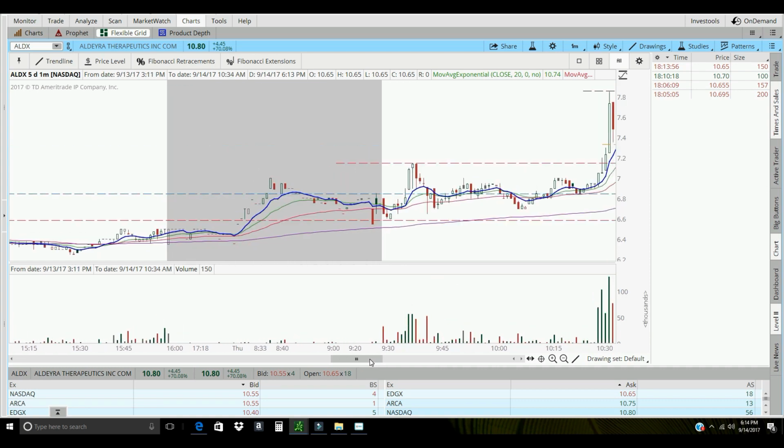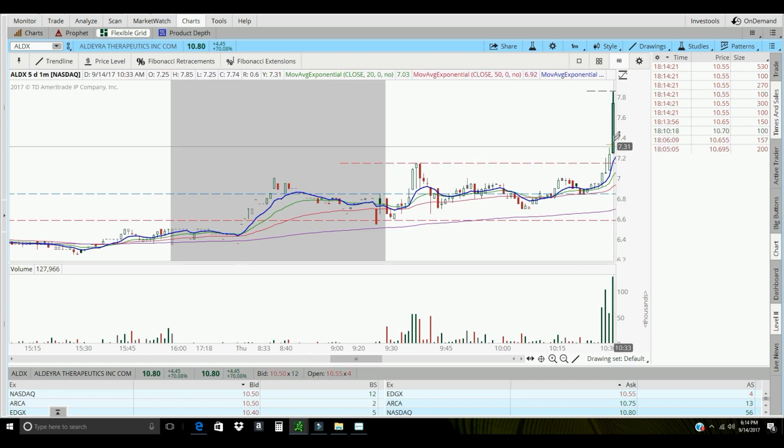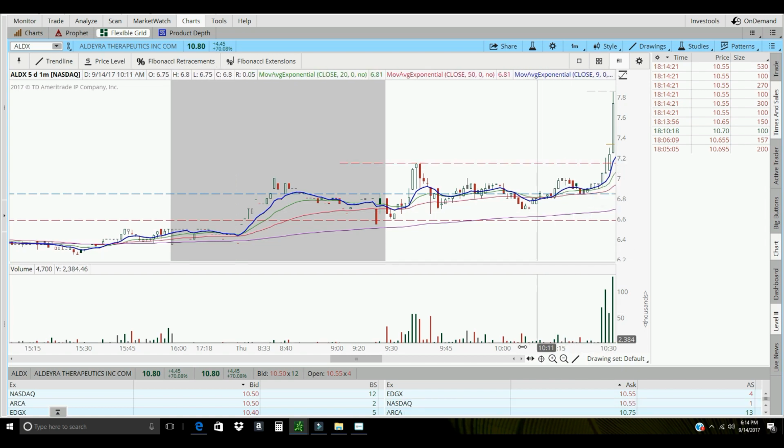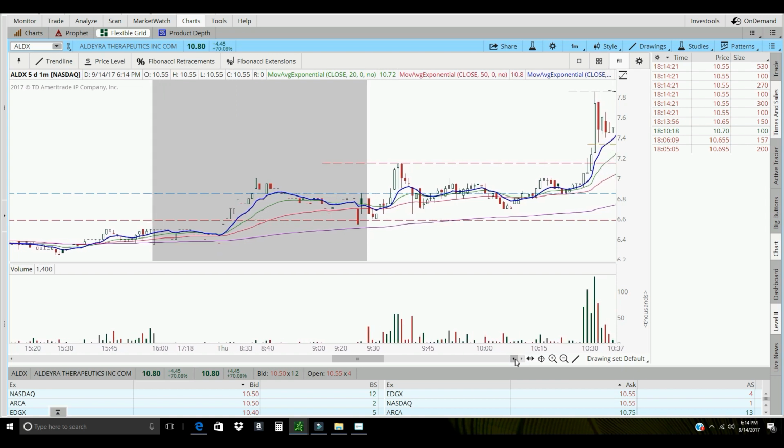So when this stock hit my watch list, I saw this big candle, and knowing I'm not going to chase it, I'm going to wait for the first pullback, consolidation area, look to enter the trade. Volume presents itself. So we get a pullback right here, and then we get this sort of rounded shape formation. I want to call it a rounded bottom, for lack of better words, but we know this is an area of support. Sellers can't sell off anymore, and this next candle I buy.